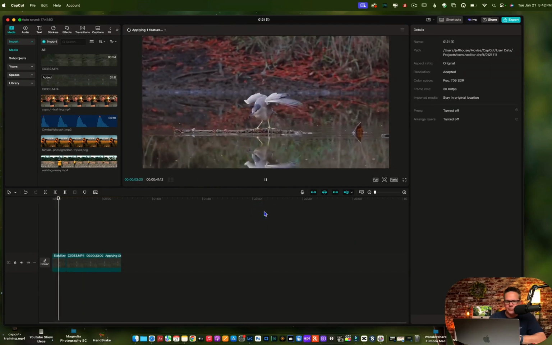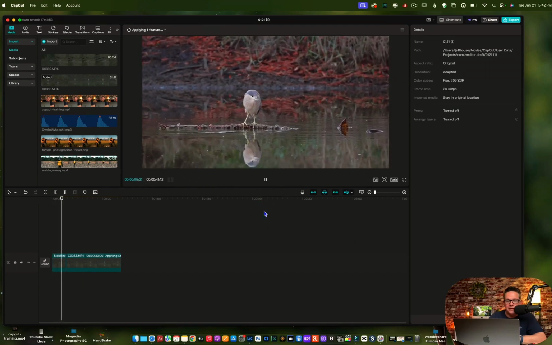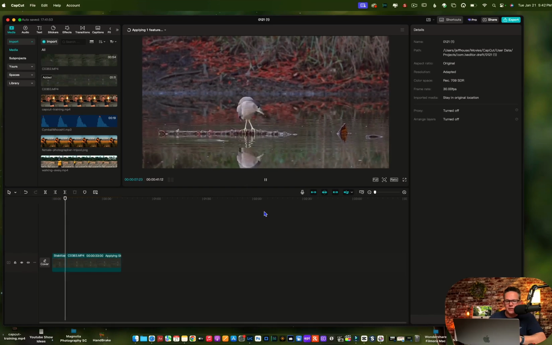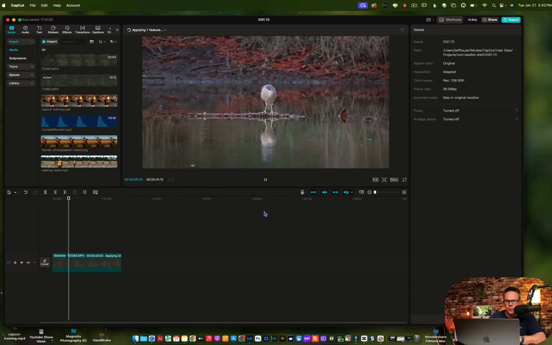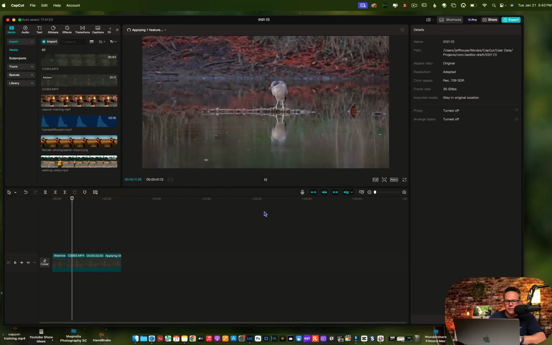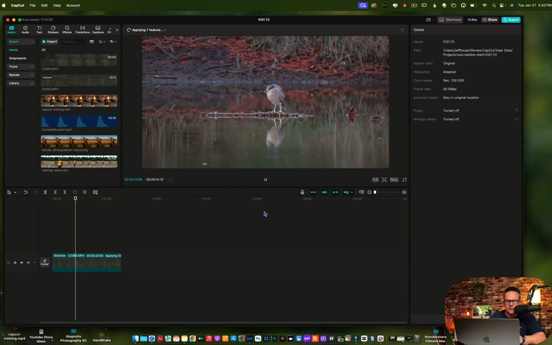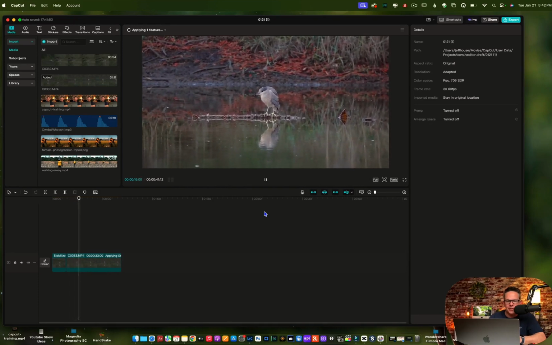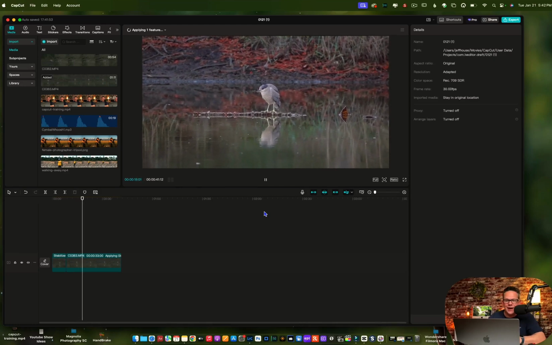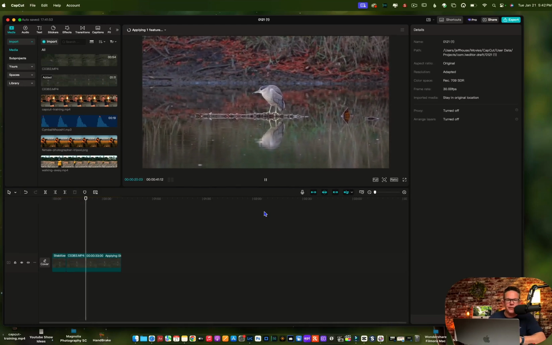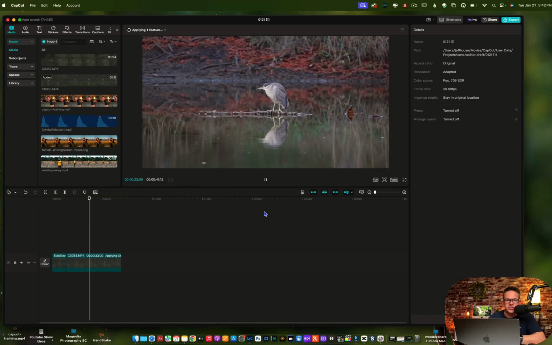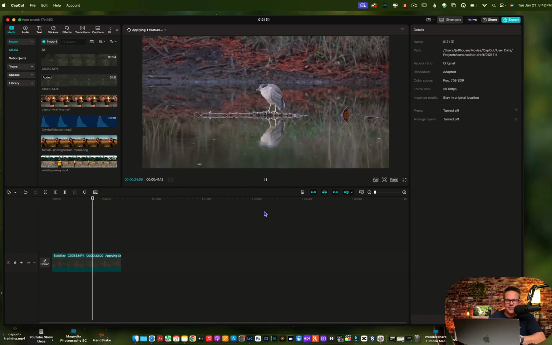And so there he goes moving, right? And I think you can already see the difference here in the video with the stabilization. So you can see there's still a little bit there, right? I'm still moving the camera a little bit. It doesn't take out everything, but it does get rid of all those smaller shakes and wiggles that come in the camera. And this looks pretty good.